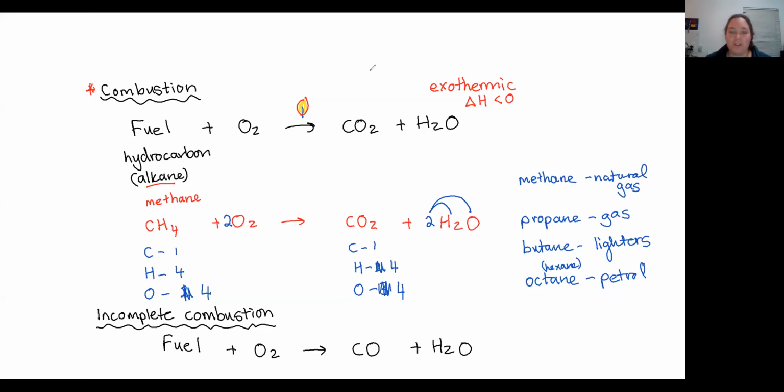Now, the reason it's so important to know this is that many of you, instead of just producing carbon monoxide, which by the way is very important because it's poisonous, some of you feel the need to, oh my gosh, we've got to get rid of oxygen somewhere, so you want to shortchange your poor water and turn it into hydrogen. That doesn't happen. So you need to make a note to yourself that complete combustion produces carbon dioxide. Incomplete combustion, where there is a shortage of oxygen, instead produces carbon monoxide, which is poisonous. There is a very good reason why you don't do it in a closed room. We usually avoid as much as we can incomplete combustion.